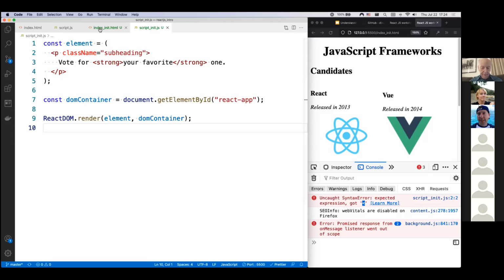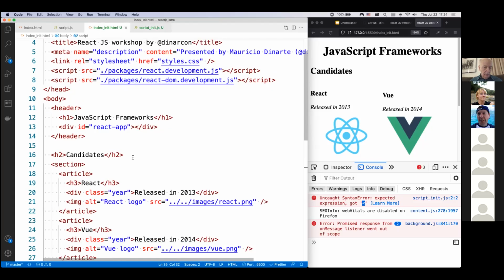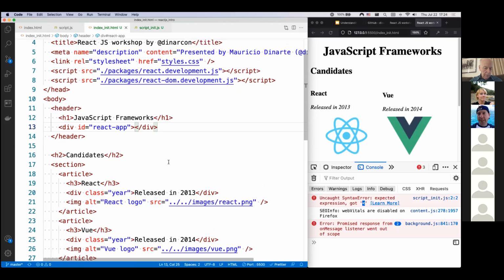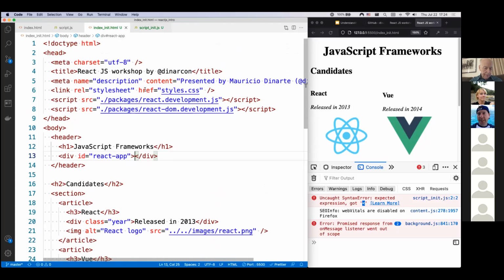So basically, if I switch back temporarily to the HTML file, this is the only line that, when running JavaScript, didn't make sense what to do with, like with the inside of this content, but the rest of the HTML is still valid. So you see the results of that. But how can we fix this problem? We definitely want to use JSX because it's going to make writing the application a lot easier.